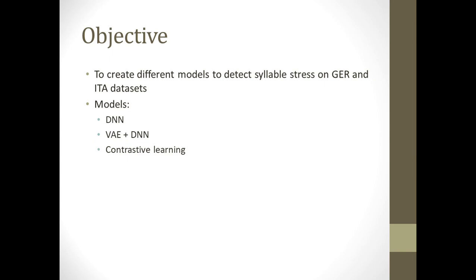What my main motive was, was to create different models based on DNN or VA-DNN, contrastive learning, etc., in order to detect the syllable stress. Why I'm doing this is for prosody analysis. What is prosody analysis? When we say a sentence, not only the words but also the pitch, volume, etc. Such terms also matter for any model. Currently, Alexa or Siri do not talk more like humans. So, in order to make them sound more human, we are trying to work on the basics of it.